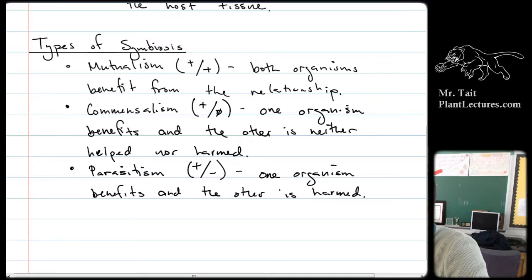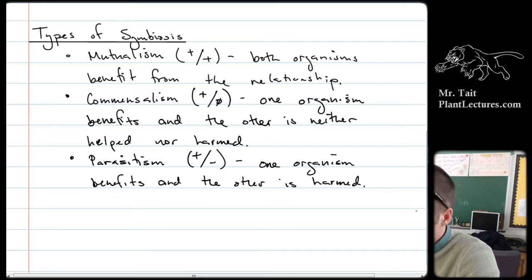Commensalism is a weird one. Commensalism might not ever exist. It might not be a real thing because it's likely that anything that is happening to some organism is going to affect its life in some way. Commensalism is often thought about as being sort of antiquated because we just said that it didn't matter to the other organism because we didn't understand enough about the relationship. And now we're learning more that it's either parasitism or mutualism like 99.99999% of the time.